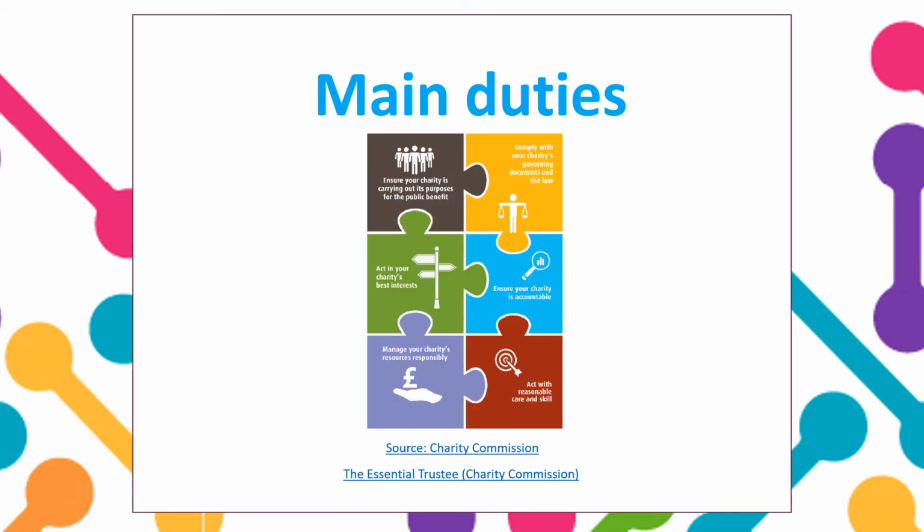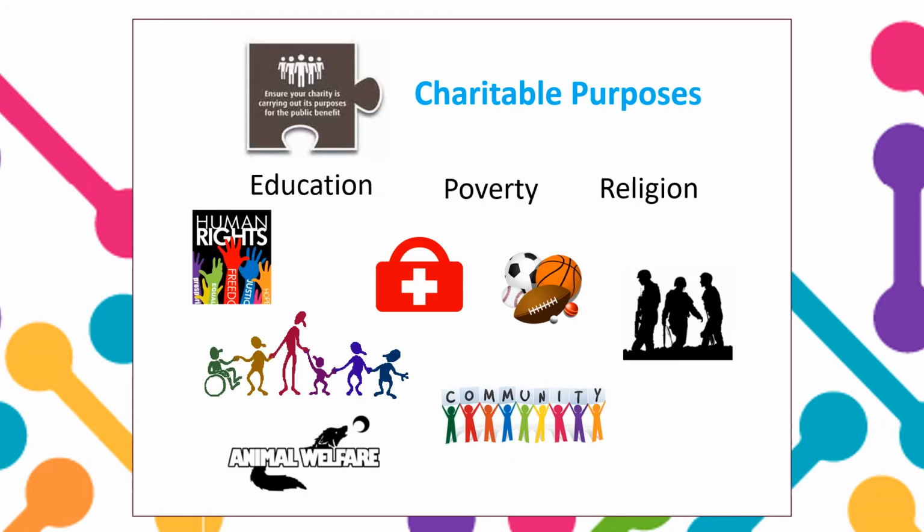The rest of this recording is going to be looking at the main duties. This infographic has been produced by the Charity Commission and summarises the 6 main duties. I'm going to be taking this apart and looking at each one. Duty number 1. Ensure your charity is carrying out its purposes for public benefit.